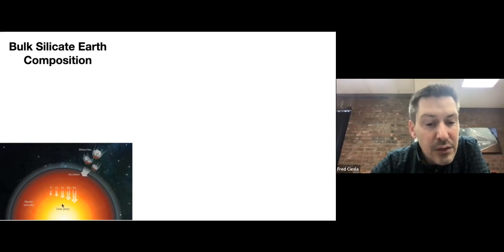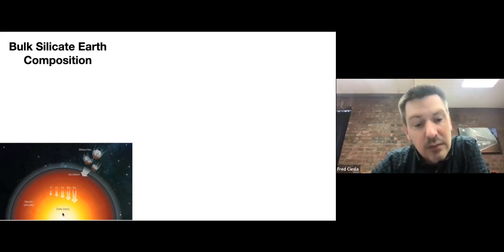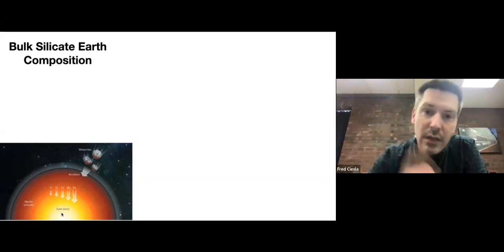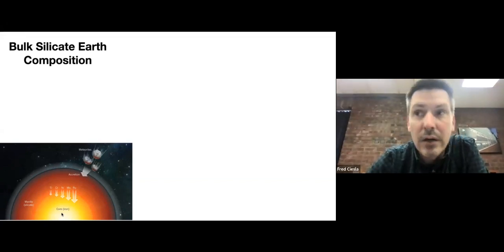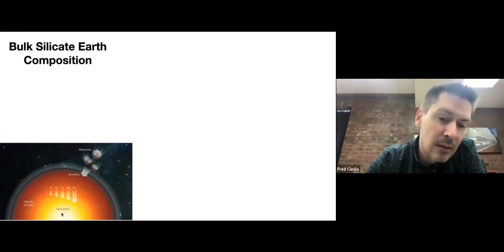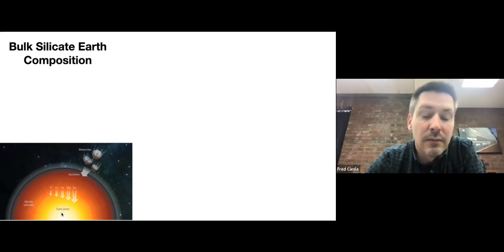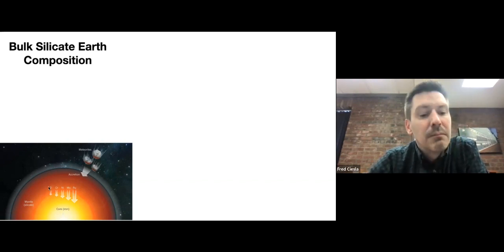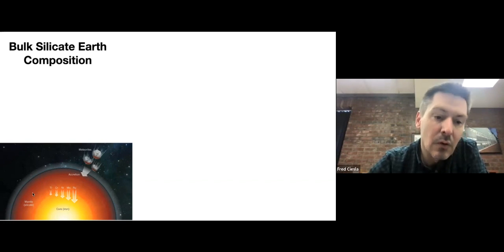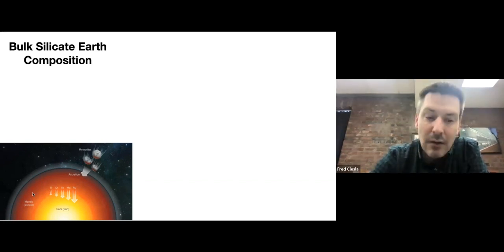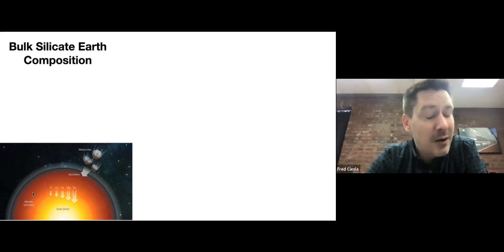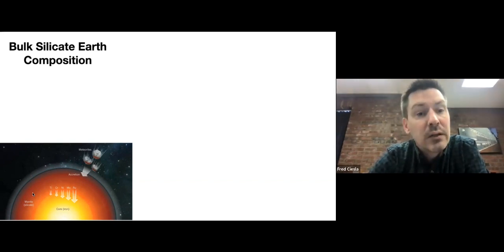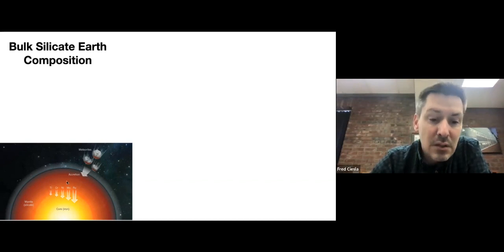the Earth. And so we can't go down and collect material from the core and understand what the composition of the core is. We have to rely on indirect methods in terms of, as I said, seismic studies or different inferences that people make. Even in the mantle, even though that's more accessible, we can only make constrained arguments about what the bulk composition is. And so there's lots of people who have worked to define what the composition of the Earth is.